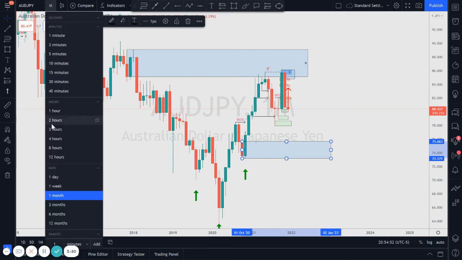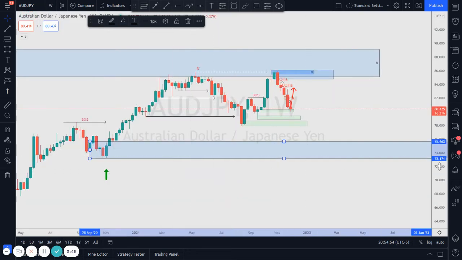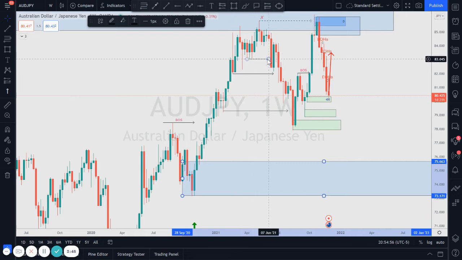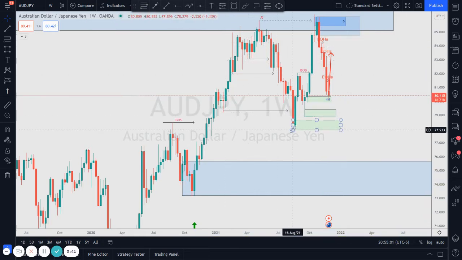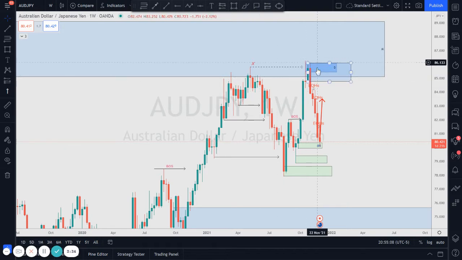Let's look at the weekly, and you can see that a little bit more clearly. All right, short-term low here, short-term low, short-term low. When you have short-term lows that are being broken, you know that there's going to be a return to impulse, and that's exactly what happened. All right, and we formed a bearish engulfer at supply. That's monthly supply. This is great. This is a weekly supply now. All right, and you can see how price fell from here, fell from the supply here in an aggressive fashion.